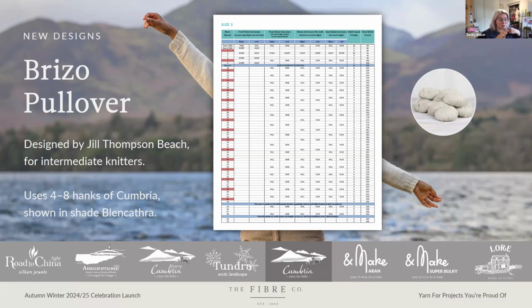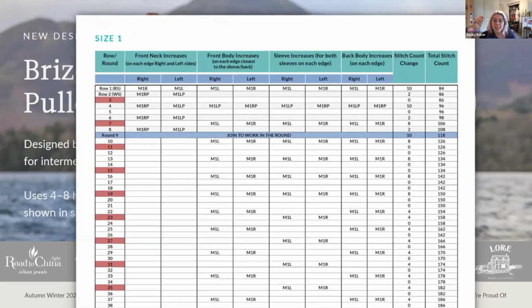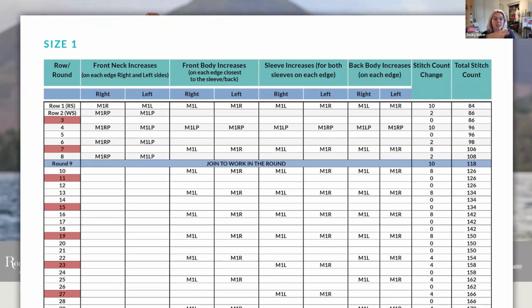Yes. So just to add on to what Daphne said, technically, a lot of technical work went into this design to grade those different patterns, the shape over all 9 sizes. So the designer, Jill, and our tech editor, Joe, worked on getting this little appendix all put together, and there's a separate sheet for every size. And you can keep track of all your increases for each section. So your neck, your front neck increases, your front body, your sleeves, and you can tick it off as you're going along, and you've got your stitch count there as well. So hopefully that's a really handy little aid. So if anybody feels that, oh, I'm not good at keeping track, then this should be your little guide, your little partner right beside you as you're knitting.